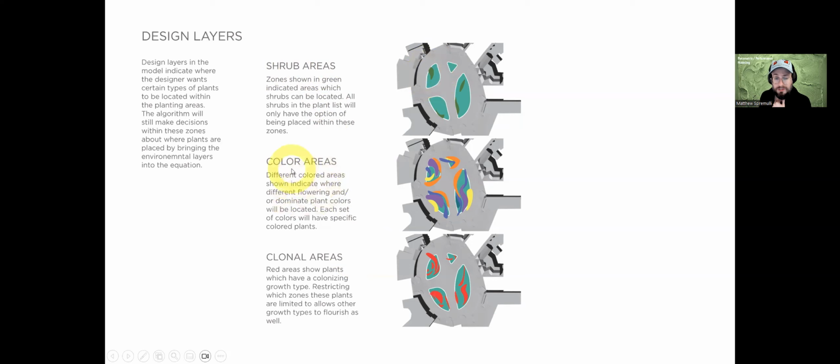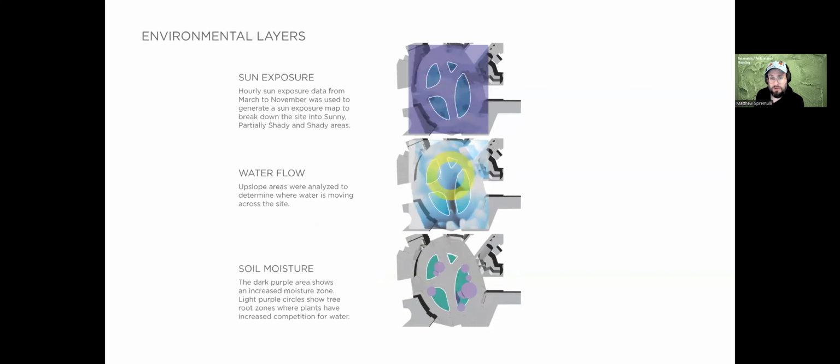Or I drew a certain color and I want certain plant colors to go there. Or clonal, I don't even know what clonal is. Whatever. But again, this is their logic of design intent, which could be combined with environmental layers.